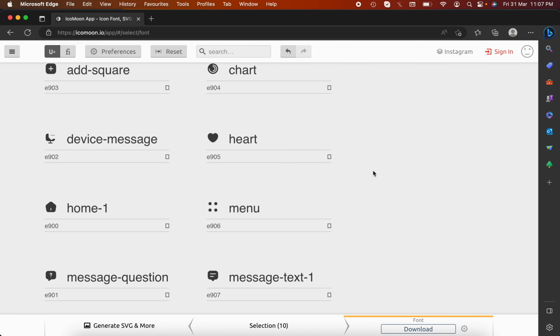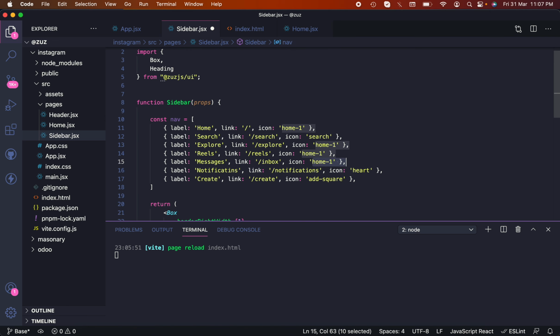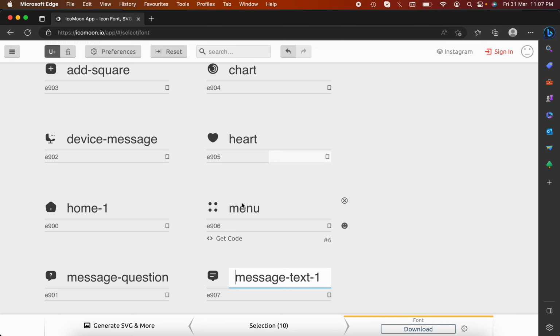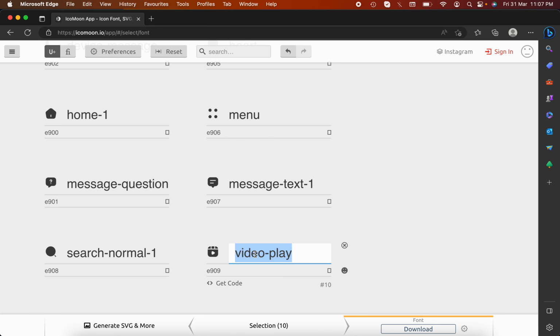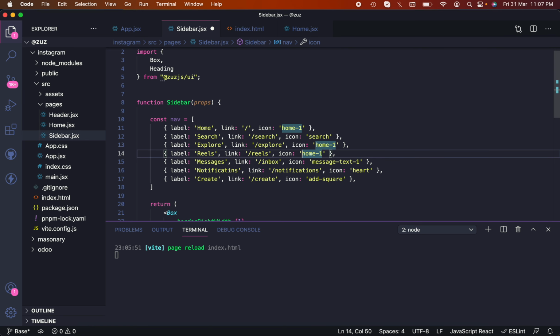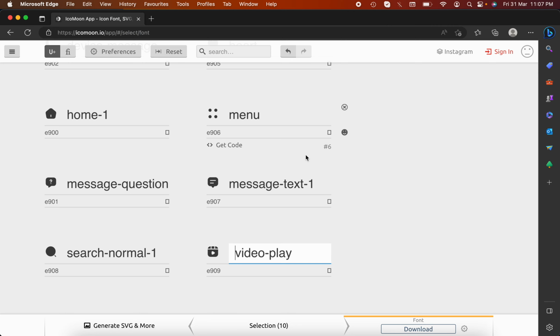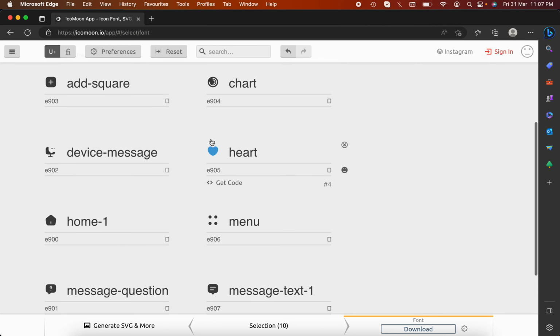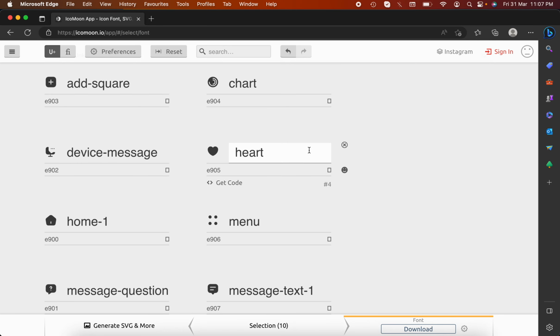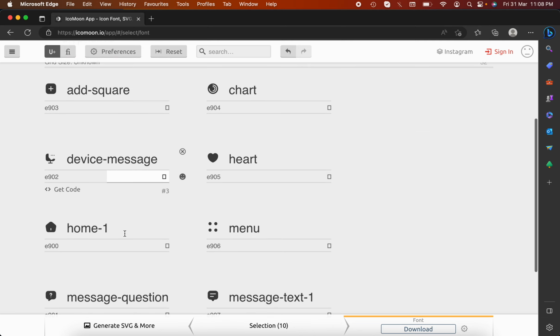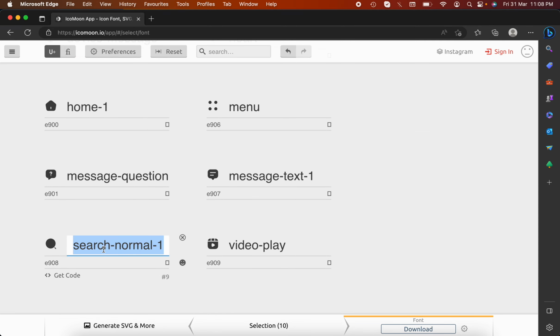And for the messages we need message text 1, and reels will have this video play, and explore. Let's add a chart, and search is search normal 1.